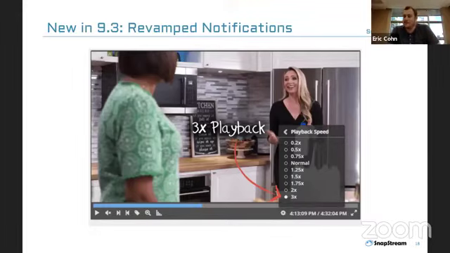What this should say, instead of revamped notifications like the previous one, is that we now have a 3x playback functionality. We've had in the past up to 2x playback, and we had customers come to us and say that 2x playback's great, we need more power. Let's do 3x. And by the way, you get that playback speed functionality by hitting that little gear icon in the web player. Our customers came to us and said that they liked it, but they needed that more speed.